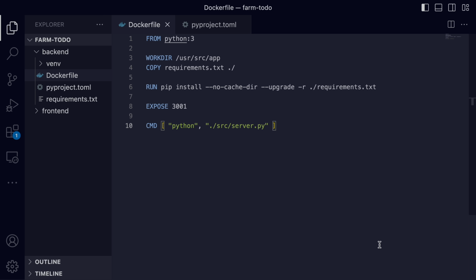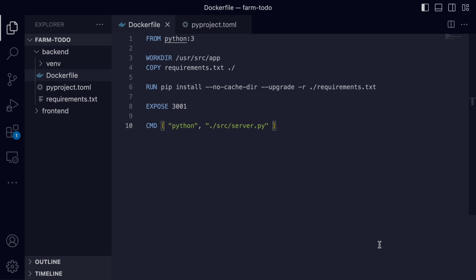Okay, speaking of the src directory, let's set up the backend structure by creating an src directory inside the backend directory, and then we're going to create two files, server.py and dal.py. DAL stands for data access layer. The DAL file is responsible for handling all interactions between the application and the database, and it abstracts the complexities of database operations from the rest of the application.